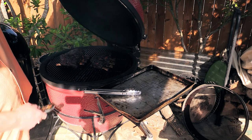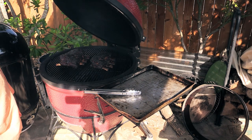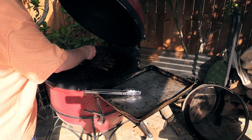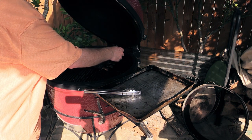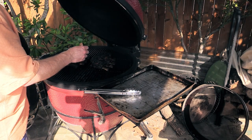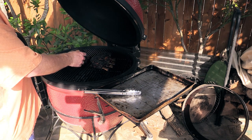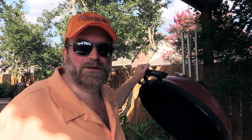Alright guys let's check out these ribs. It's been four hours, maybe four hours ten minutes. Let's check and see what they got. And look man, I'm still having issues with my lid — anyway let's see. These ribs are reading 202. Oh man, these are probing real tender. 207. Yeah, these are super tender folks. This one's a little more difficult to go through but still it's 202, 203. I'm gonna pull these off. We're gonna let these rest in the kitchen tented in foil for approximately 30 to 45 minutes. We'll show you cutting them up here shortly.